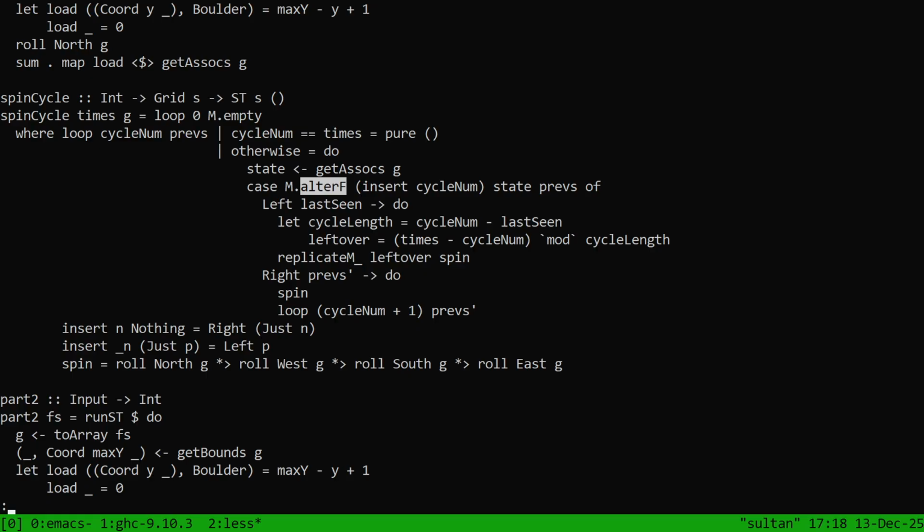And I was inserting at the key state. Alter F, the key is state. No, what? Shouldn't there be a value in there somewhere? Oh, of course. The function insert returns a value. Yes.